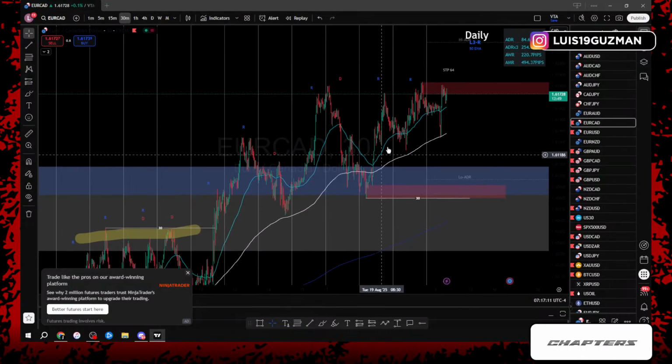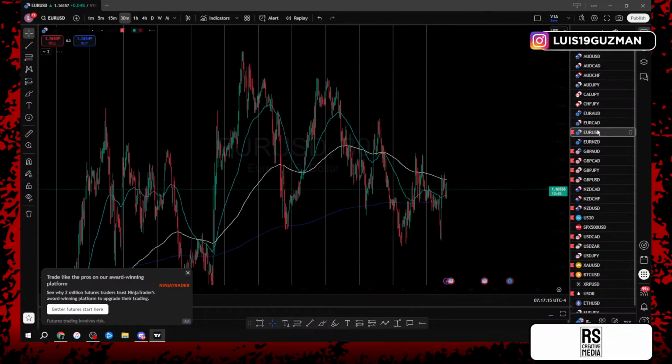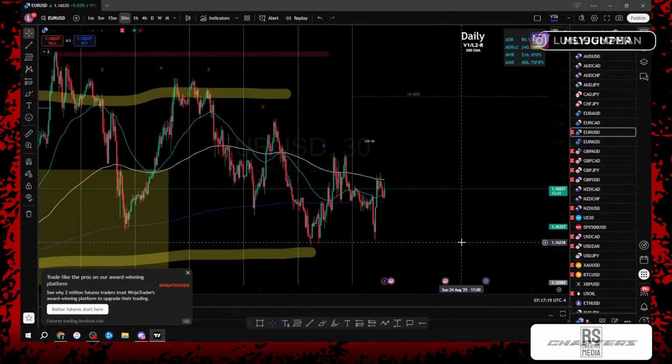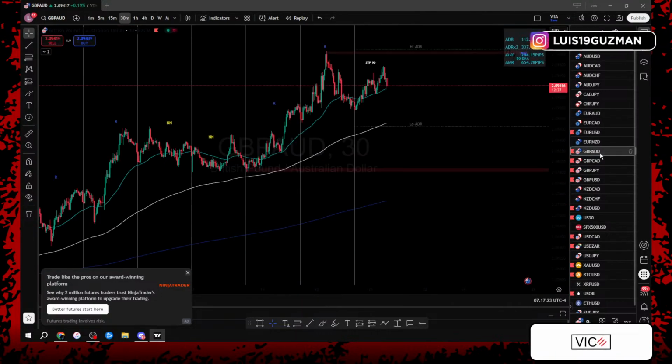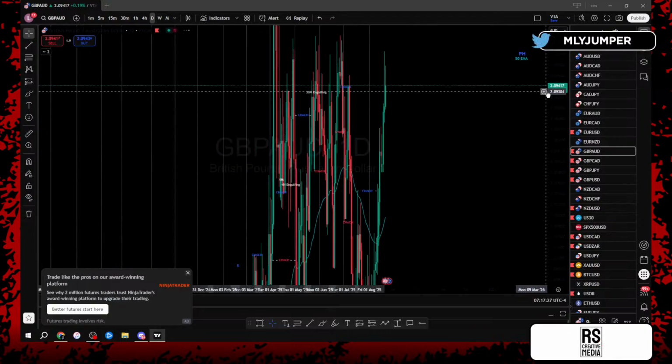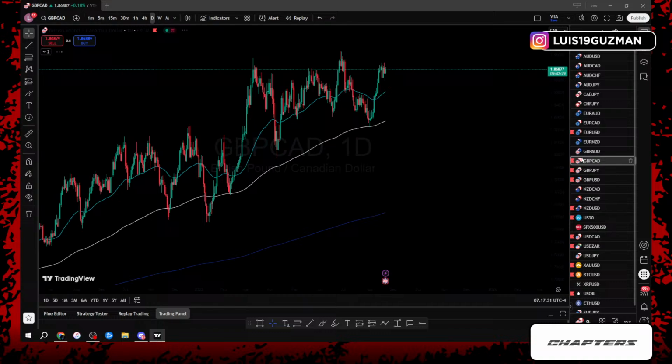ECAD, 2 days of rise on the third day, but this is a pair in peak high territory, so I'm not going to be trading it. EU is just moving sideways. Let's come back to this one. GA, I believe, is in peak high, or is it GCAD that's in peak high? Yeah, GA is in peak high, so I'm not trading it.